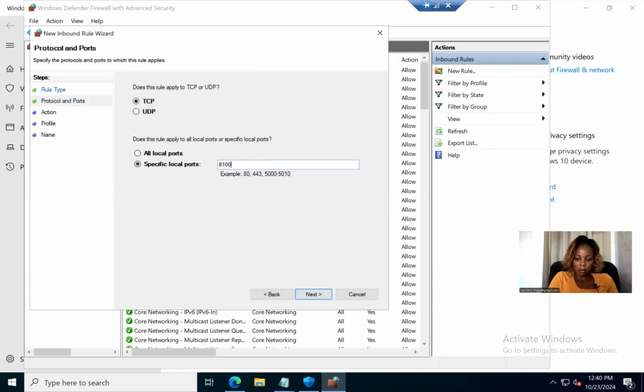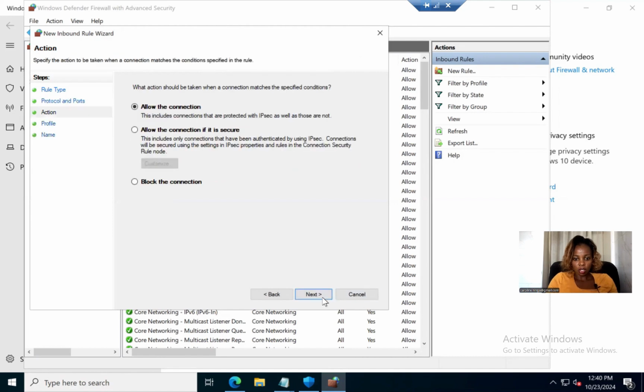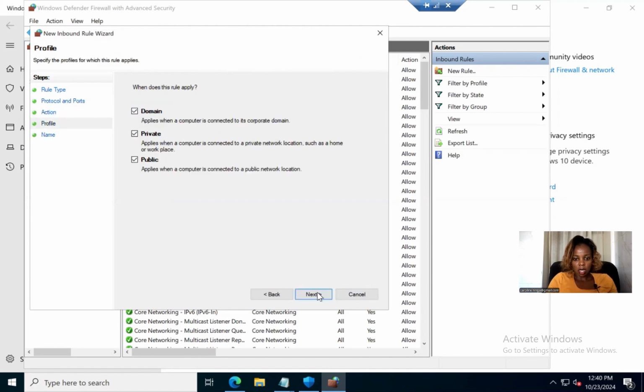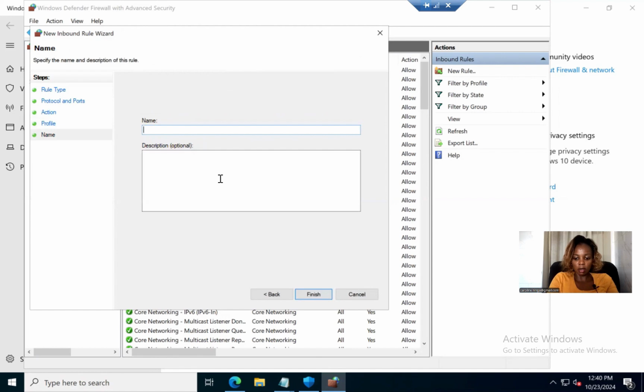I'm going to type out port 8100, port 40,000, and port 40,020. So basically what I'm doing is allowing these three ports via the server firewall. Allow connection, next. Then I have to give the exception a name.